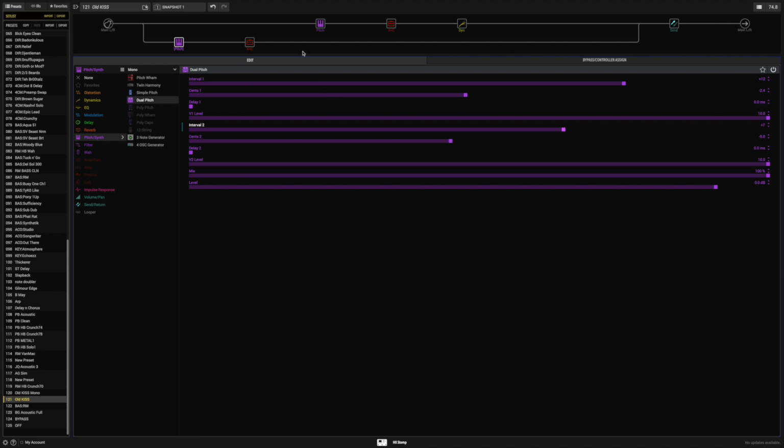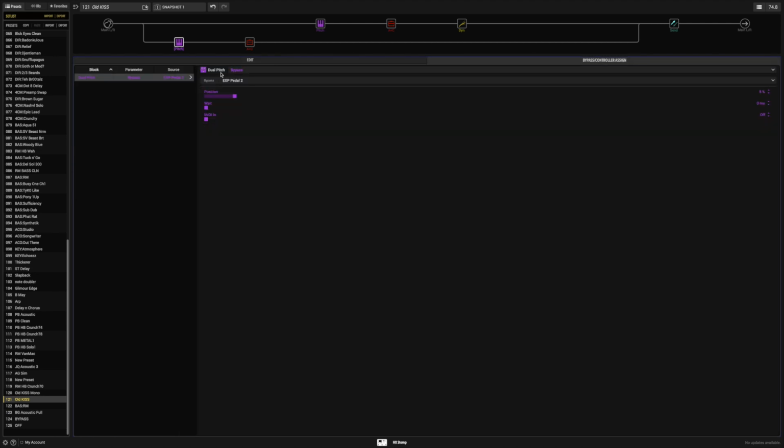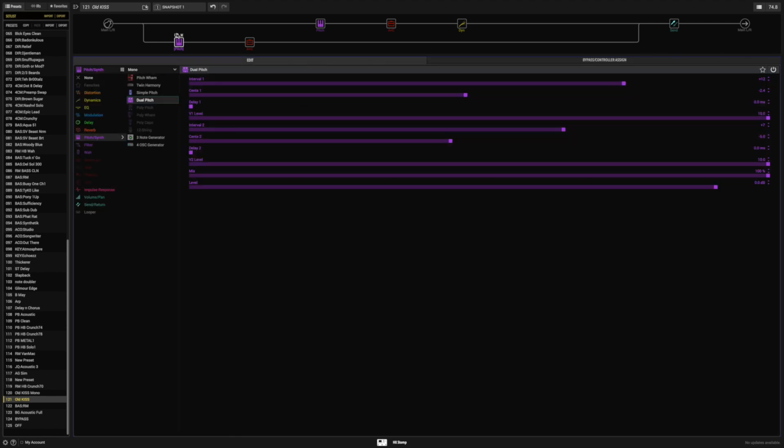So an interesting variation on this patch would be, instead of having the expression pedal turn this on and off, you could have the expression pedal change the interval of this thing. So you could do funky stuff with it, playing along and just changing. You could play one note and change the chord just by modifying this parameter here. But in my case, I've got the expression pedal 2 set to bypass. So the pedal turns this on and off, basically like that. So that's essentially how this patch works.